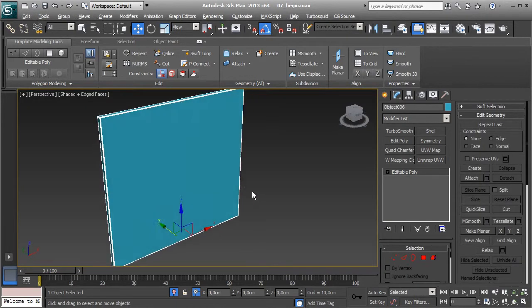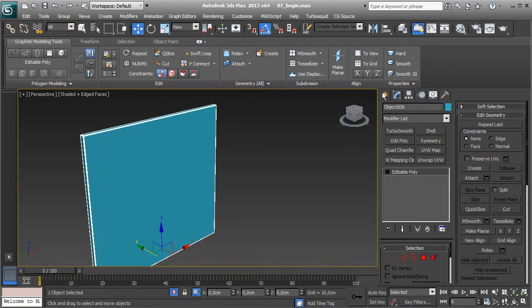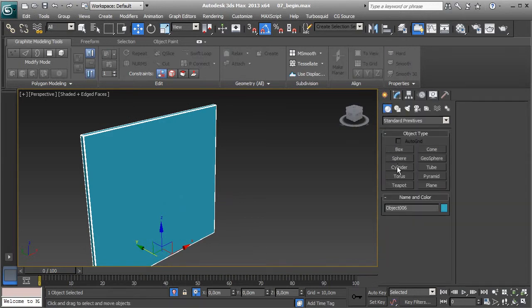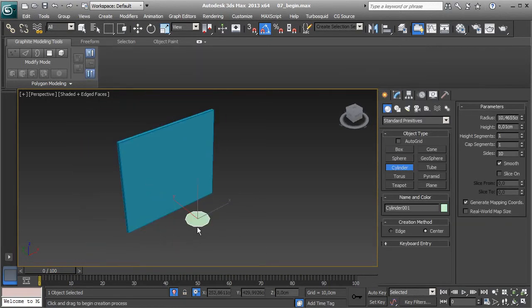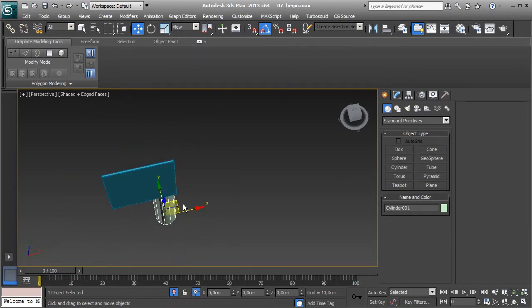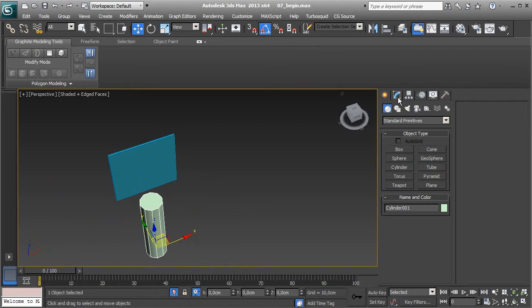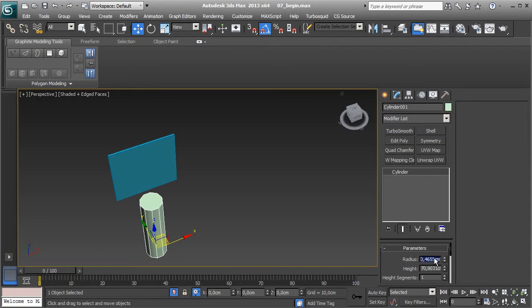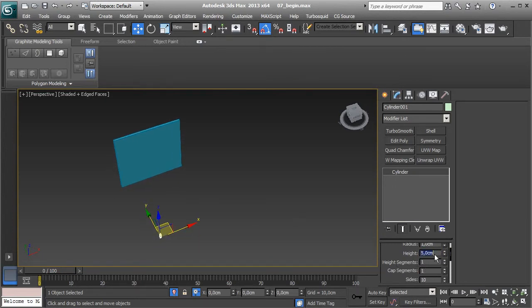Alt Q to isolate this object, and we will create a cylinder here. Okay, let's change the radius to 1 centimeter and height to 5, 1 segment and 10 sides, 50 centimeters.